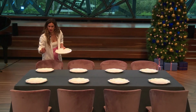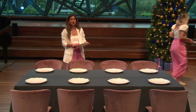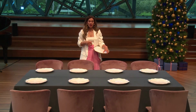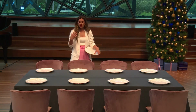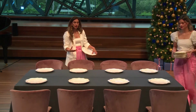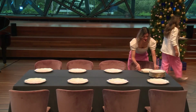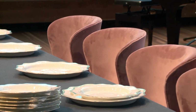That's it. And then what do we put on the charger? After the charger, we are going to be putting on our dinner plate, and then we're also stacking on an entree plate as well. And then off to the side, we'll have a bread and butter plate. Creating this stacking effect will add layers onto your table, and we are all about creating layers. This is the dinner plate. Here we are, we just pop it on the top, as Felicity said, creating that beautiful layering effect.